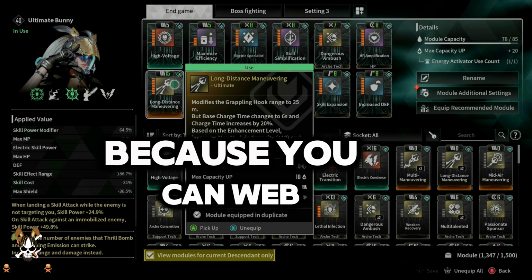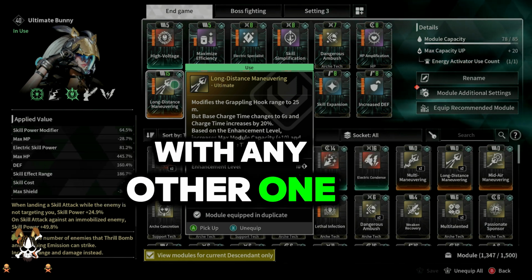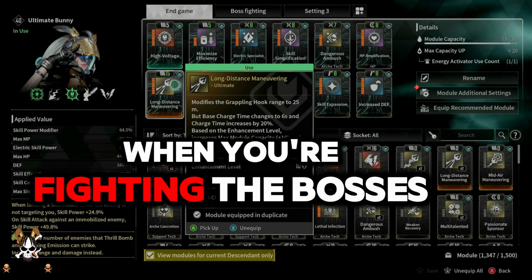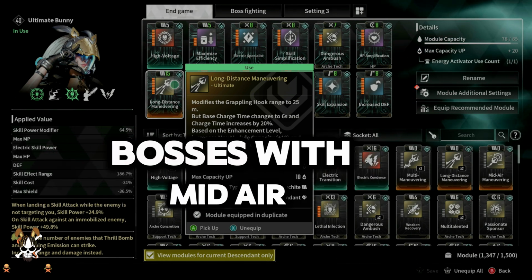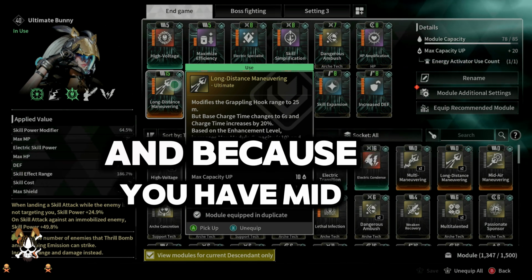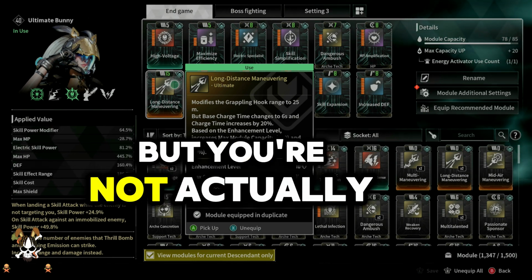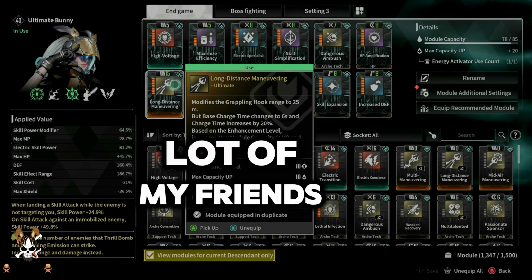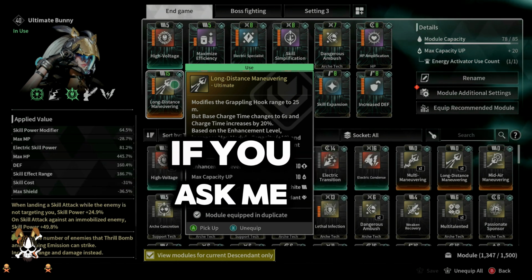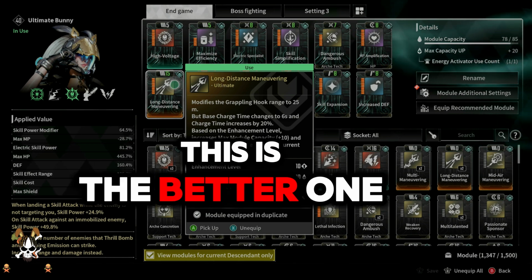I like it because you can web swing further than you can with any other one. People do mid-air maneuvering, but that also kind of messes you up when you're fighting the bosses. You think you're attaching yourself to one of their parts, but because you have mid-air maneuvering, it's always gonna let you hook on, but you're not actually aiming for the part. So I've seen a lot of my friends who have mid-air maneuvering missing the grapples. So if you ask me, especially because it has a longer range, this is the better one to choose.